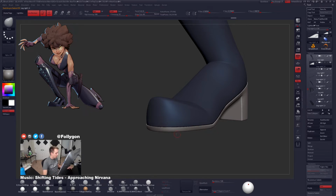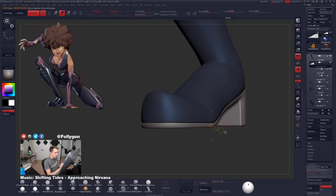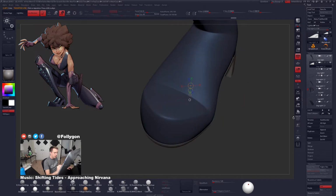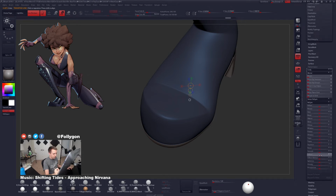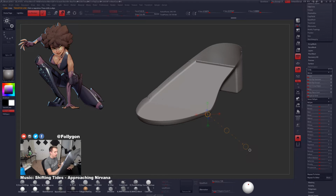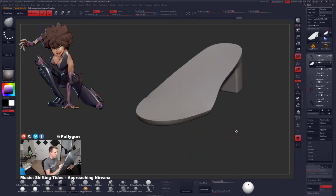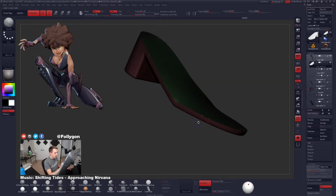I don't think I have the pictures of the boots any longer, which is fine. I think I'm going to grow this out just a little bit, feeling a little bit small to me. Let's use deformation again. What's good about that inflate is that it inflates along the normal. When you're scaling, it's going to scale from wherever your point is or wherever your 3D gizmo is. You can center that, but it's still not going to scale everything universally. Using inflate is why we haven't added that top piece here to our geometry. So now I'm just going to clean this up. We're going to run a Dynamesh operation.